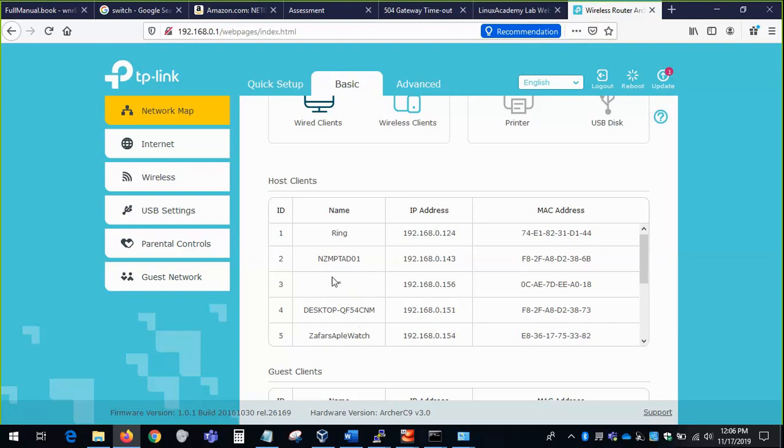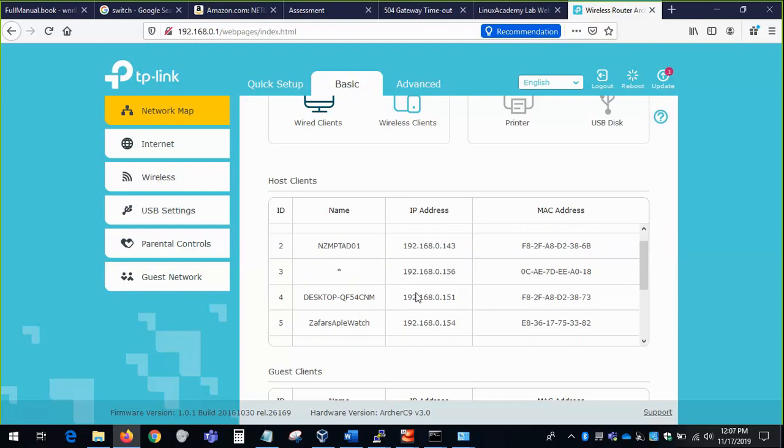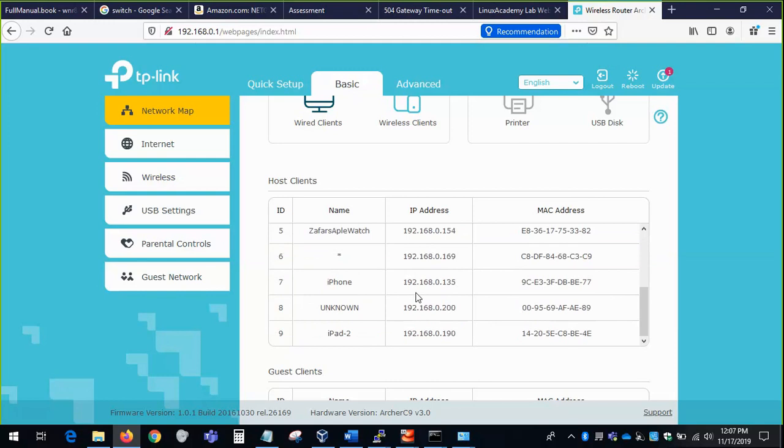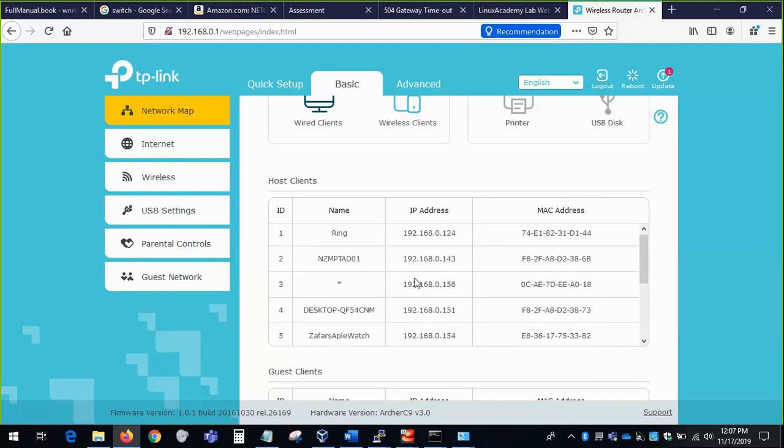That way it could easily assign the same IP address, and any settings it has, it could use to continue working. But if it's been a while, usually if the device is not on the network for 30 days, the router removes that MAC address and reassigns that IP address to another device.